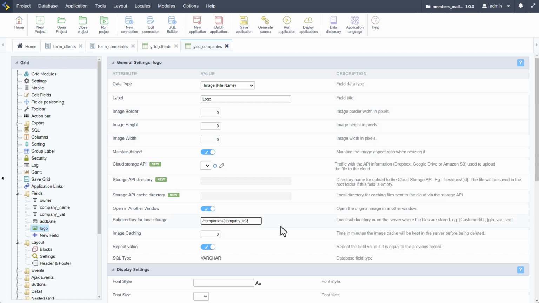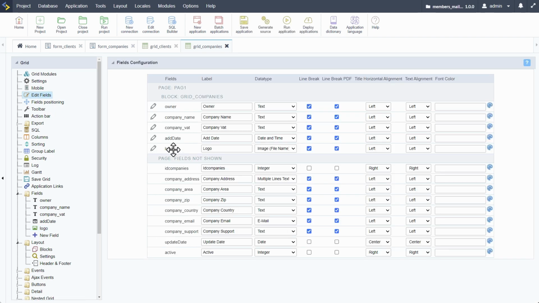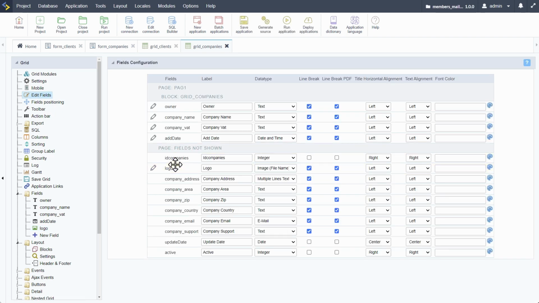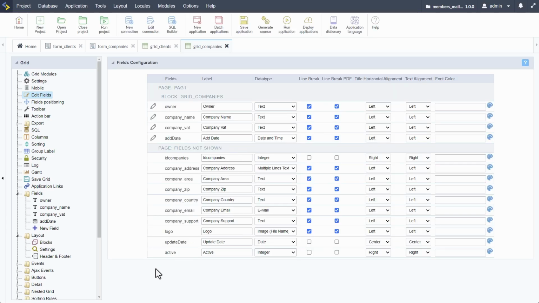So here I will then add that subdirectory in here. So at any point I can come in here and display that image if I wanted to within the grid, and it will be correct straight away. And at the same time, if I enable columns and so forth, again, the image will be functional and available straight away for the end user. And of course, that's really what you want, right?